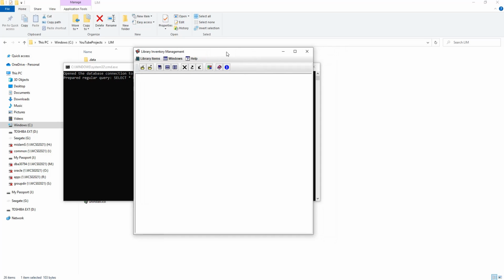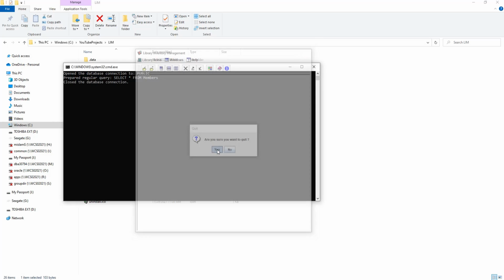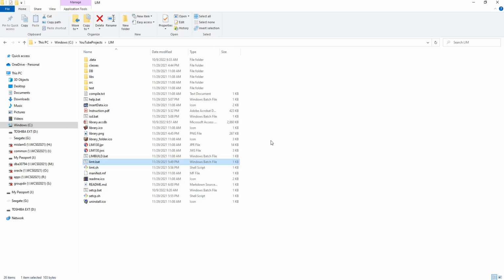So I think that's pretty much what I wanted to show. Of course, I'm going to put the source code in the description below if you're interested in it. This is a very capable software. It is completely written in Java, 100% pure Java, with no other language or library that it depends on. It's everything Java.